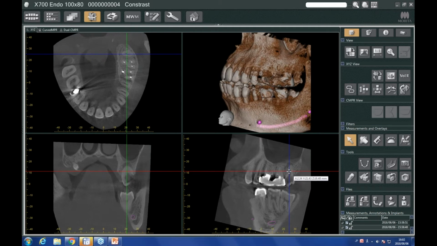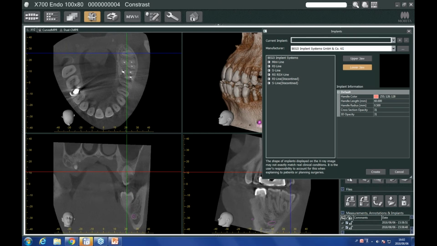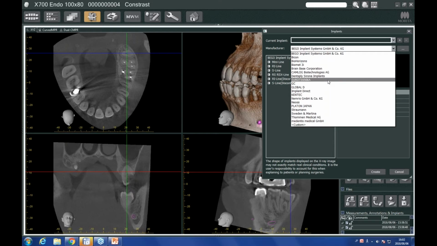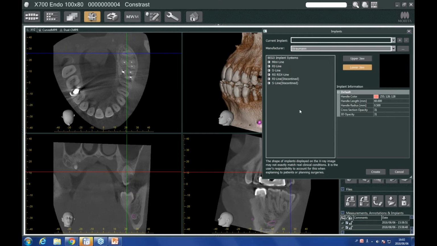So with this area selected, I'm going to go over to my tools again, and I'm going to click on the implant button. Now this is going to bring up a list of implants that we have available to us. Under here, you can see manufacturer, and you can go ahead and choose one of the manufacturers that we support. Say, for example, Straumann.